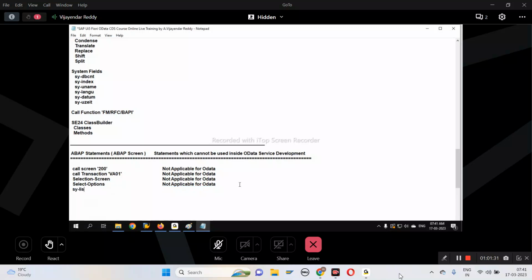That's why hyphen list index or line selected, these are all again referring to ABAP screens. So they are not applicable for OData.